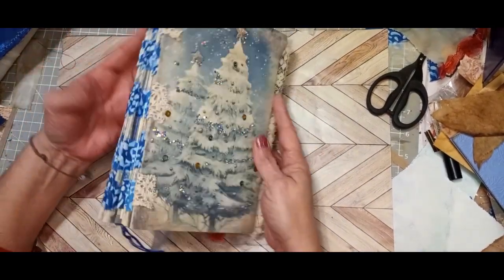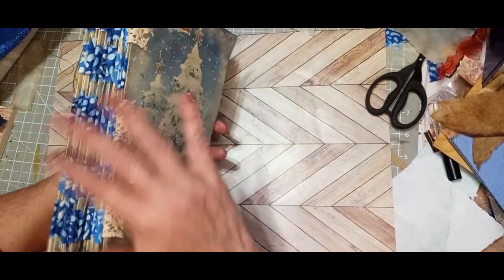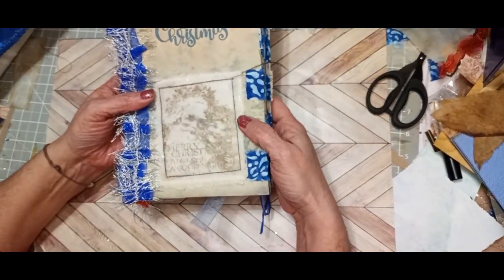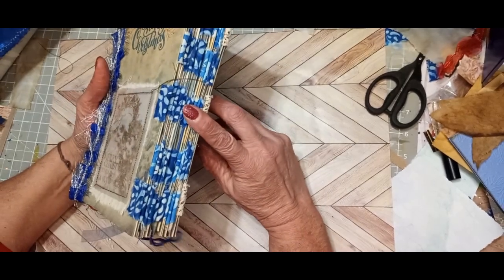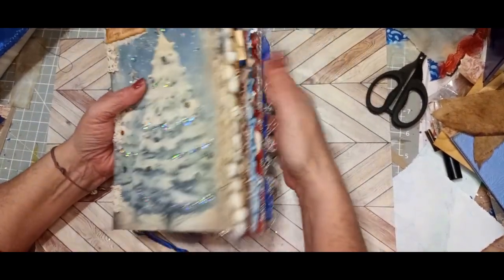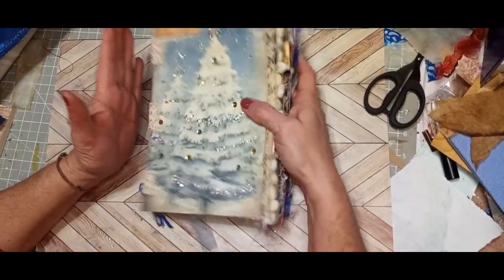And I do love this. I love the tab binding. It's super simple. I mean, that's all there is to it. I would recommend at least trying it. I made one of these before, and I didn't feel the way I did with this one when it was done, like it wasn't complete. But looking back, I did just this.